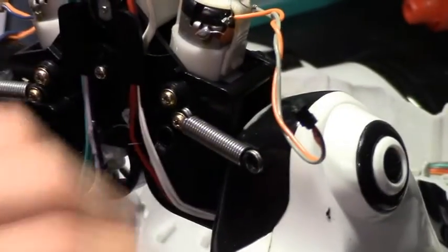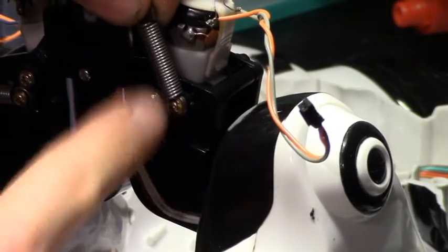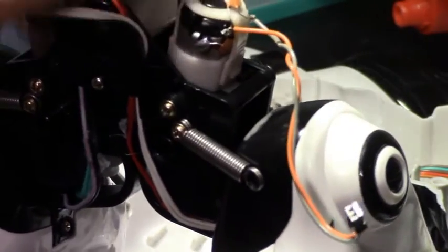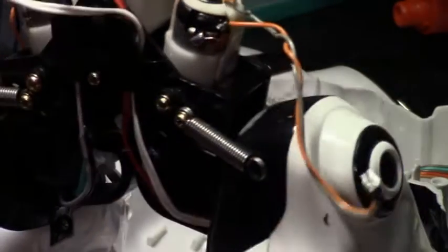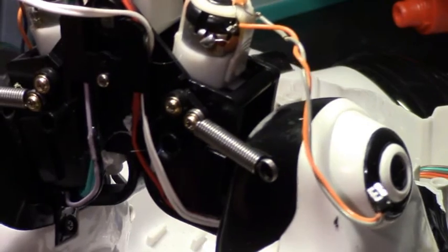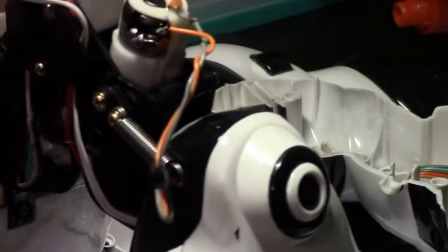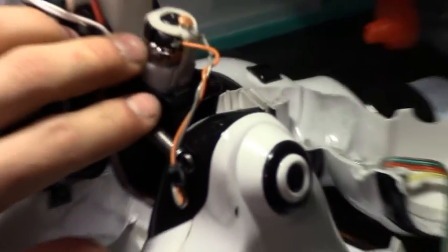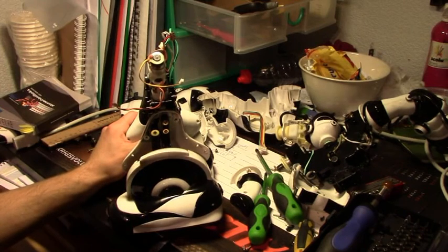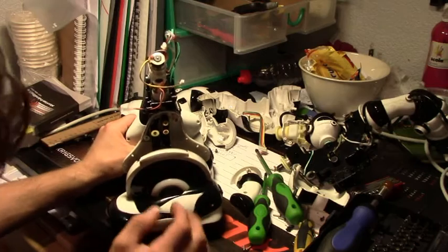I'm not 100% sure why they did that, but maybe because this is too long to get it. I don't know. Anyway, let's see if we can disassemble maybe the covers and find out how the gearbox to the feet works. So I managed to get off the last cover, or at least the one on this side.